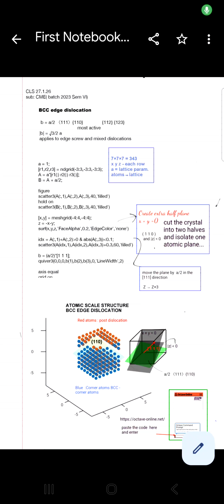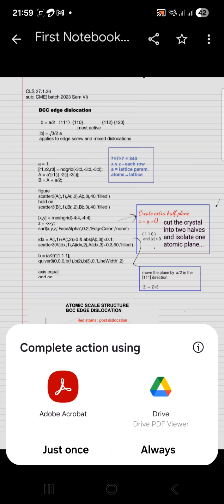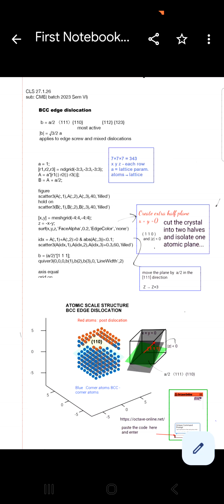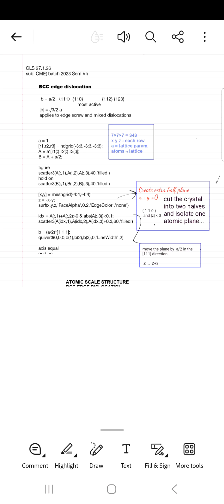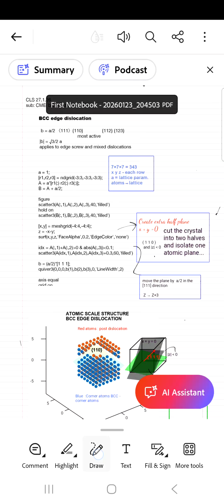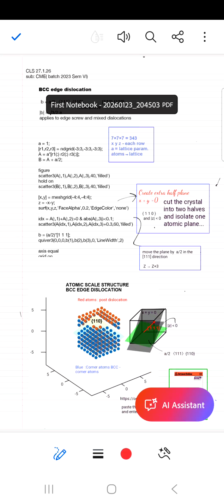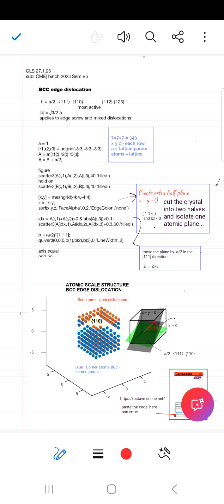Today we explore defects in crystalline materials, specifically the edge dislocation in a body-centered cubic (BCC) crystal, and we will visualize it at the atomic scale. Let us begin with the perfect crystal. In a BCC structure, each unit cell has atoms at the 8 corners and 1 atom at the body center. These atoms repeat periodically in all directions, forming a highly ordered lattice. If every atom sits exactly at its ideal position, the crystal is perfect.